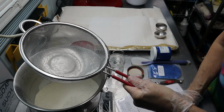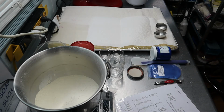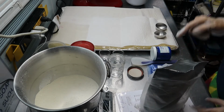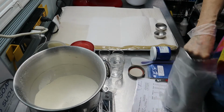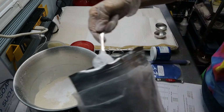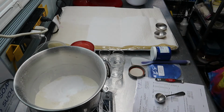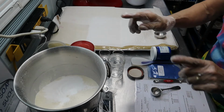And then the next thing is the SLSA powder, and I'm putting my mask on. This stuff's very fine. It gives a nice foam, but you don't want to breathe it in. So I need 2 ounces, so we'll tear out my scale. And we'll put in 2 ounces. 0.7, 1.4, 1.7, 2.1, that's fine. 2.1 it is. Nice foam. So that's it for my dry ingredients.